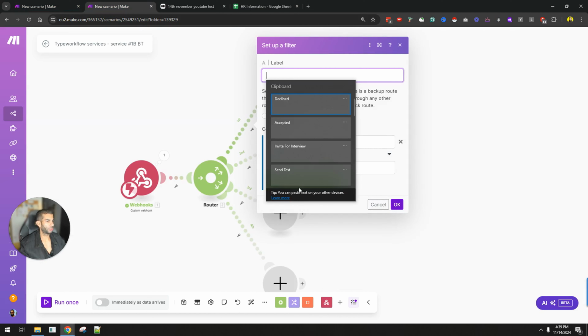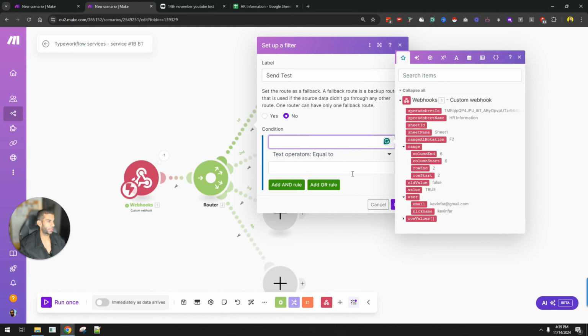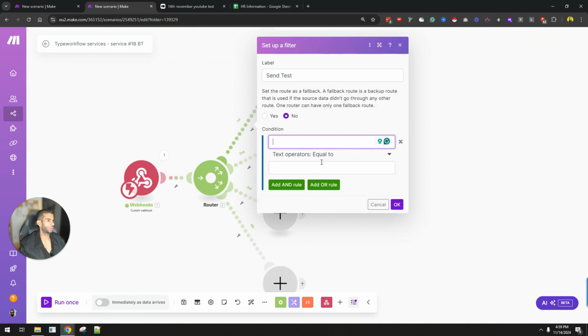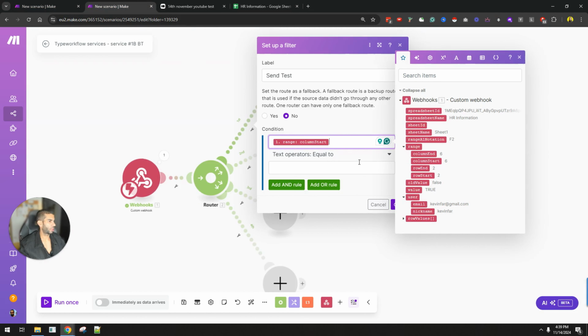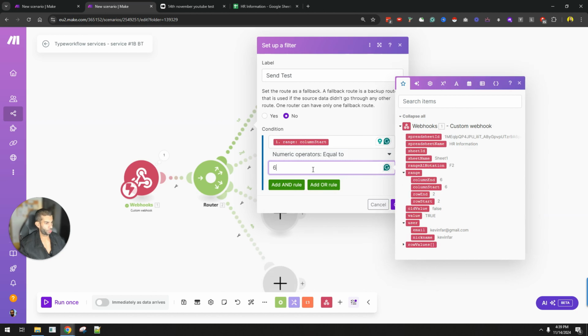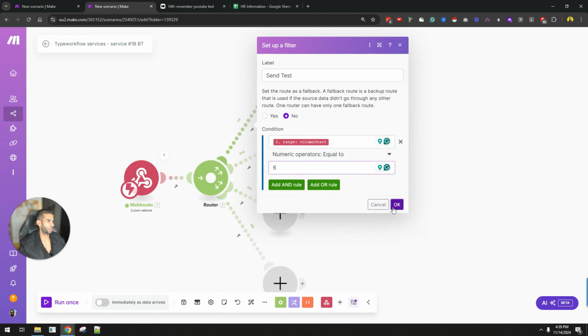So this is going to be called send test, and this will happen only when the column is going to be equal to send test, which is F. So 1, 2, 3, 4, 5, 6. So if column start, it's important to choose numeric operator, is equal to 6, this is the route it will go down.